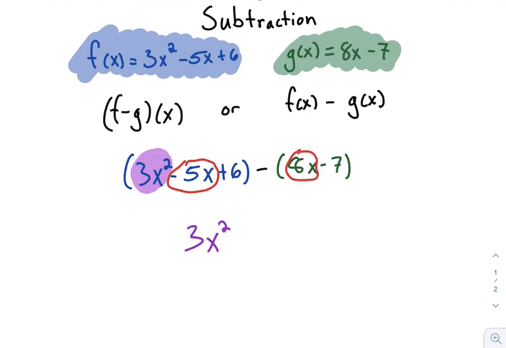Now, when I'm combining these two, I need to make sure I take that negative 5x and then minus the 8x. All right, so I'm going to stop off at the operation in between so I know what to do to these two numbers, in this case, subtraction. So negative 5 minus 8 is negative 13x. Again, when you're combining them, you're just combining the coefficients, the numbers to the left of the variables. Negative 5 minus 8 is negative 13, and then the x stays the same.